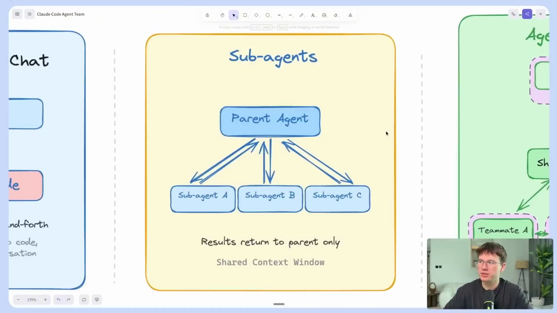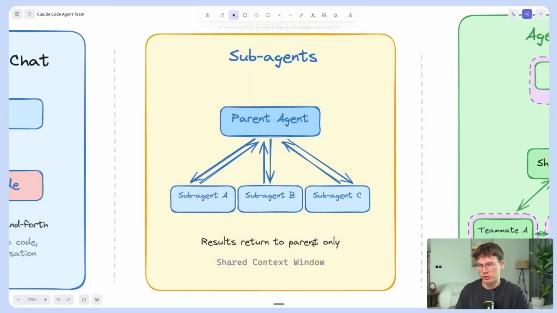Then we have sub-agents, and sub-agents just means that you have a boss and the boss has 3 employees, but this is a but, the employees cannot talk to each other. Okay, so if employee A is making something that then depends on employee B, well, that's a problem because they can't speak to each other and they can't communicate when making a task together, which could decrease the quality of output and it just wouldn't work well.